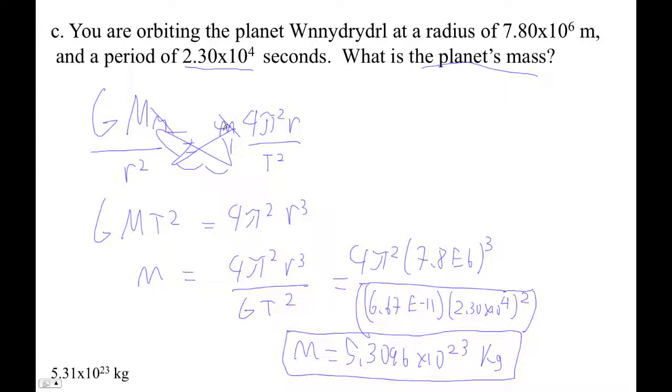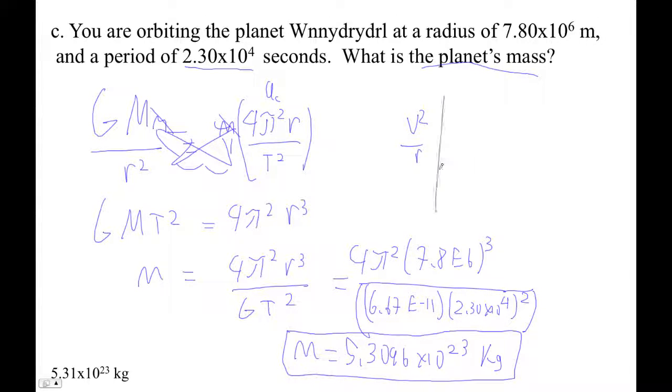Every assessment is going to have one with period in it. It's also going to have one with velocity. So this is what you do if there's period: you use the centripetal acceleration, that's just acceleration, the one with the period in it. If they give you velocity or need the velocity, do the one with the velocity in it. That would be v squared over r.